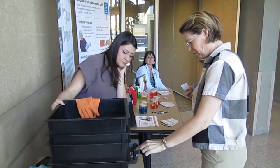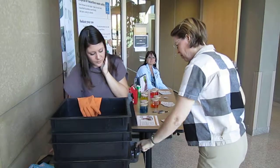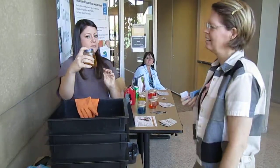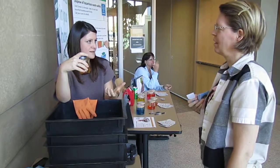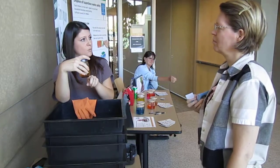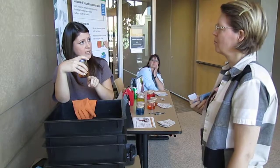And this is what you get this from? That actually provides worm tea, which is just the moisture that is seeped through the castings. And then you mix this 20 to 1 with water and use it as a liquid fertilizer.